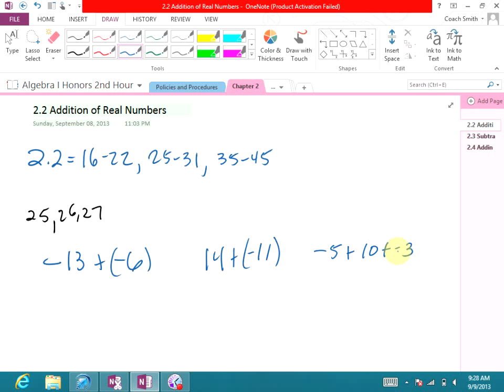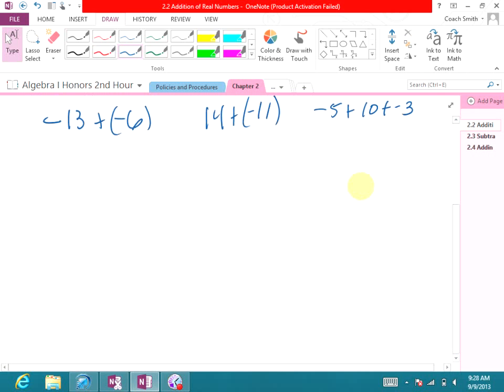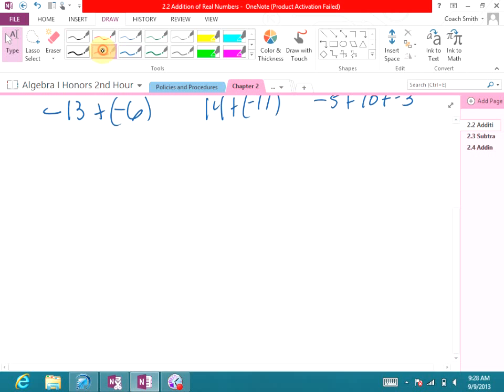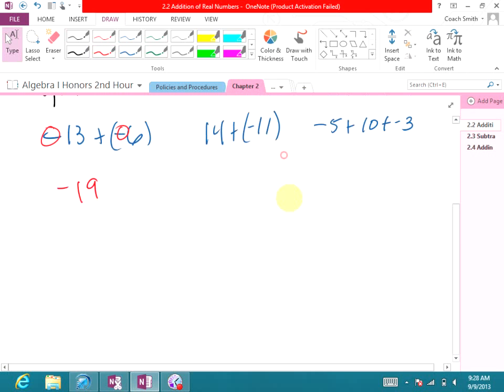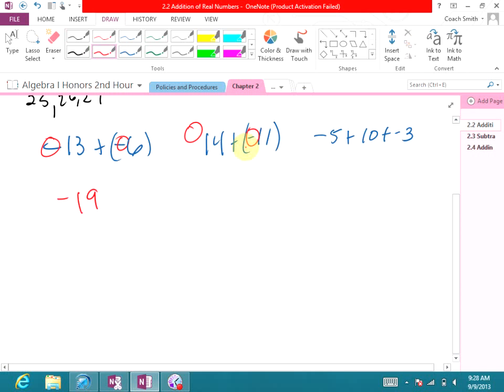All right. Let's look at our rules real quickly here. We have negative 13 plus negative 6. When you have two negatives, you simply add the two together and keep the negative sign. Okay? Next one. When you have a positive and a negative, you must take their absolute values and subtract their absolute values. That's 3. The larger absolute value is the 14, so we'd say it's a positive. Obviously, you don't have to put the positive sign. Okay, you move to the next one.